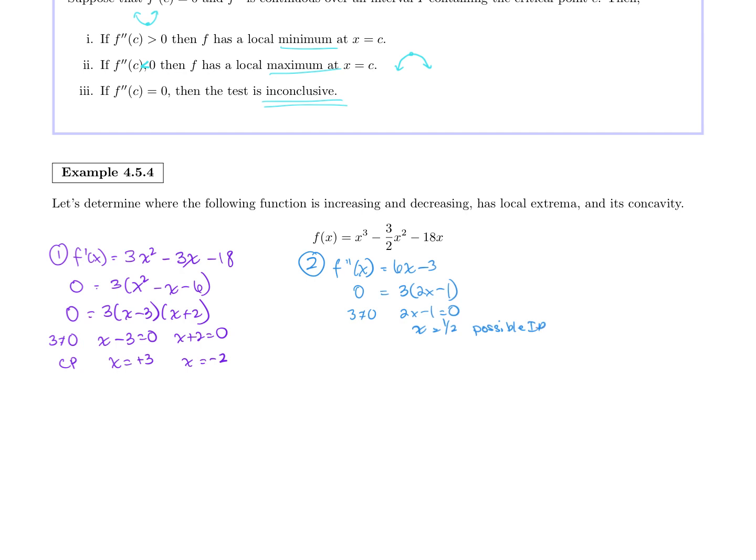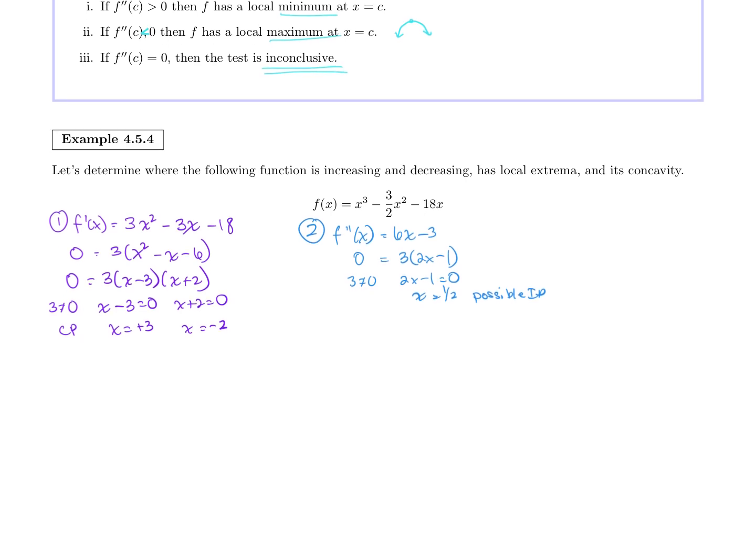So what we want to do, if we want to do this without drawing the number lines, is we're going to use a second derivative test that says now, where is my second derivative positive or negative? Well, here's the best part: we've got critical points at x equals 3 and negative 2. So we're going to test those points in our second derivative. This step 3 is a little different and it allows us to find these values without having to use number lines. So let's try x equals 3 and see what happens.